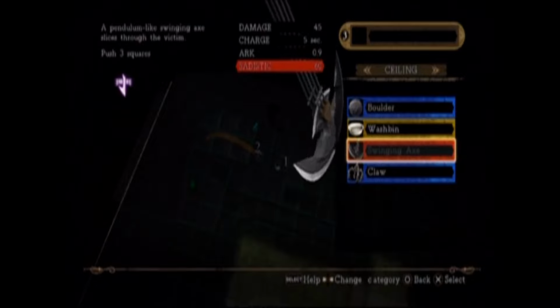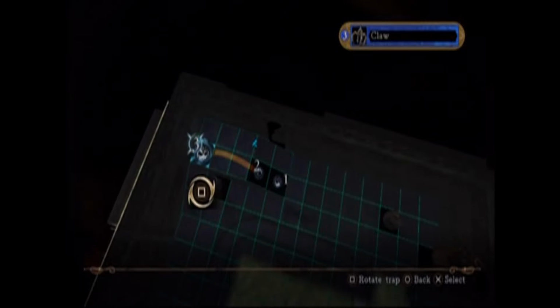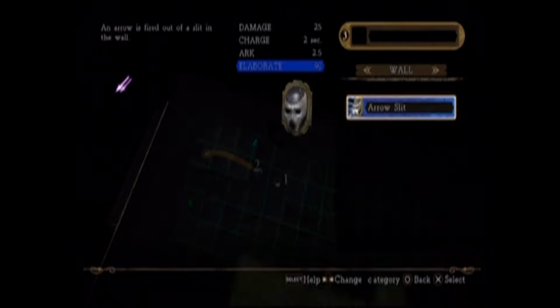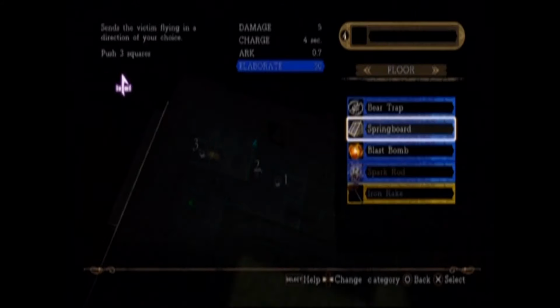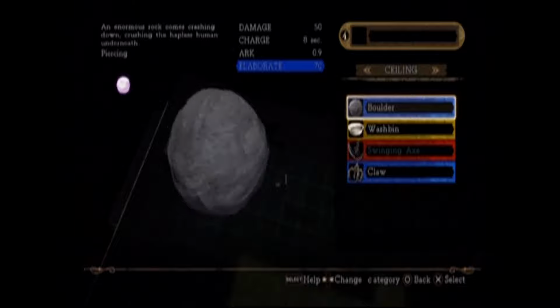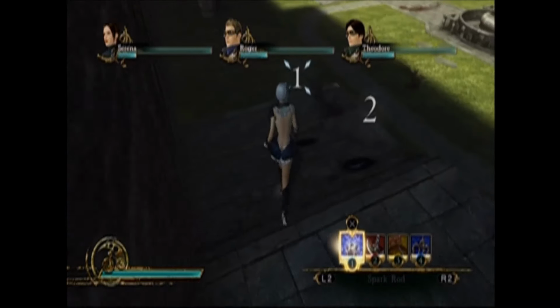Okay, swinging axe. Claw. Oh, no, wait. No, they have to be... okay, iron rake there. And then something to just knock them over. Okay, I'll try it. And just see if I can actually get it to hit them.